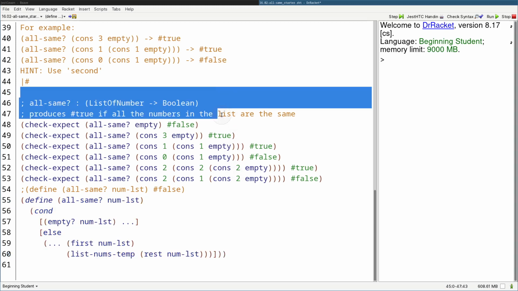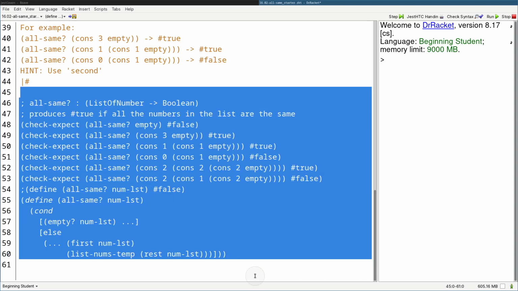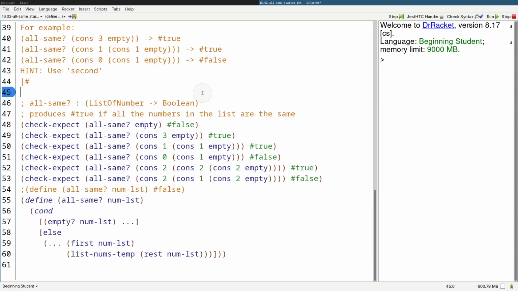Okay. So now really pause the video and try to work through this on your own. Hopefully this should be all the mental scaffolding needed for all-same. I'm going to go over spoilers in 3, 2, and 1. All right, I'm assuming that you guys took a good swing at it. So now let's go over it together.